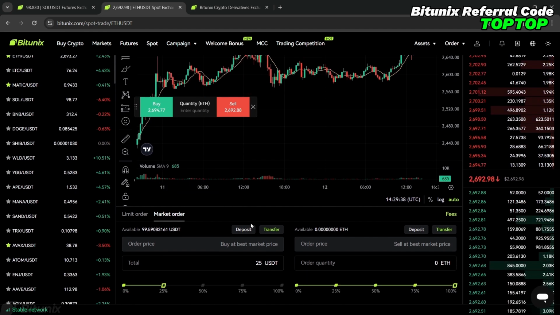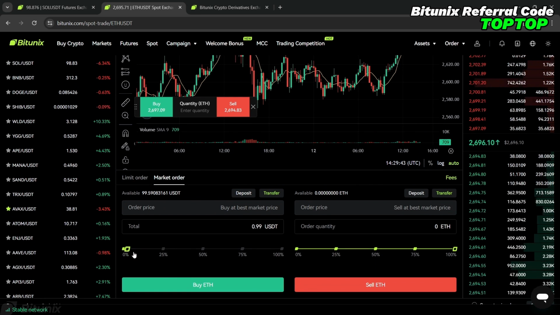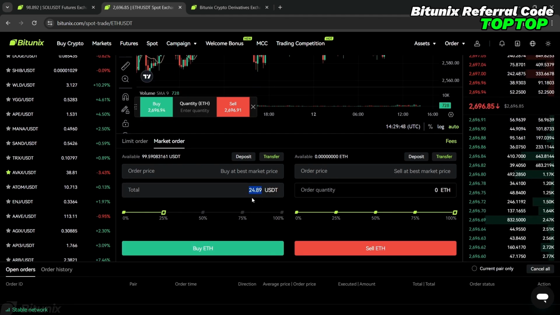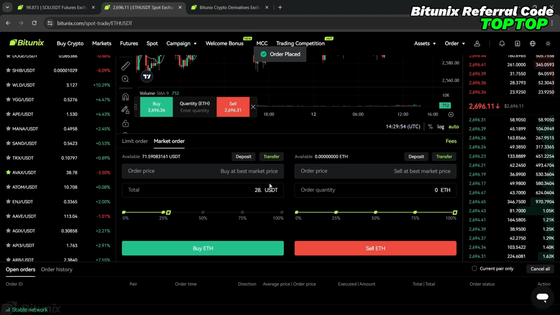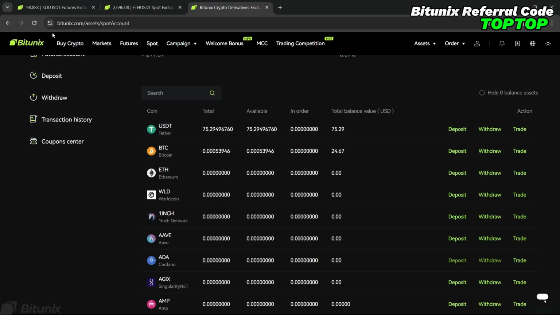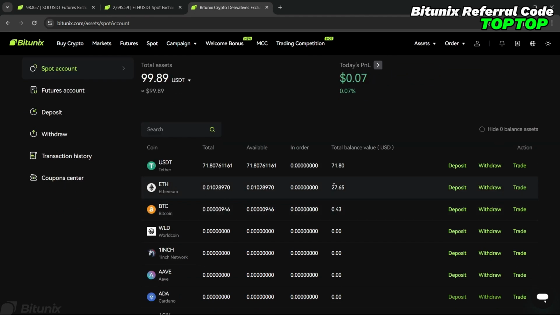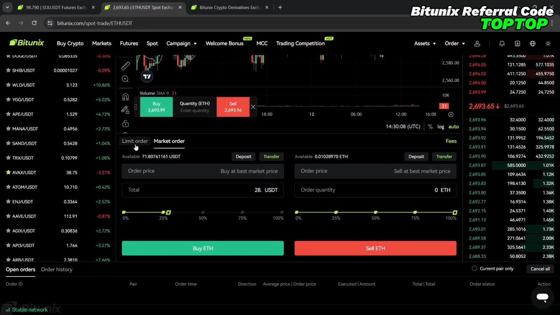Now, let's go ahead and take a look at another example, but this time we're going to go over to Ethereum. Once again, we can place our market buy order just to re-show you. Right, we can see here, we can set the exact amount. So, for example, let's say I want to buy $28. Okay, so once again, we can go back and look at our dashboard. Go ahead and refresh, and we will see that we now have acquired that amount in Ethereum. Okay, 0.01 ETH now.